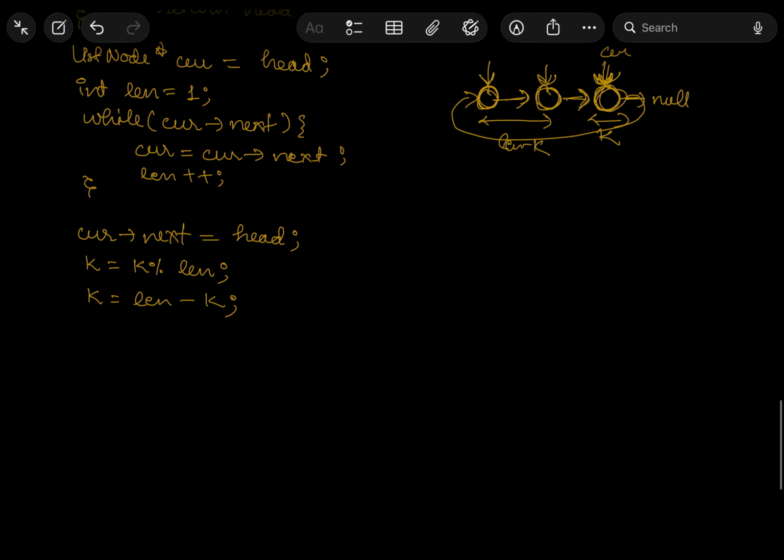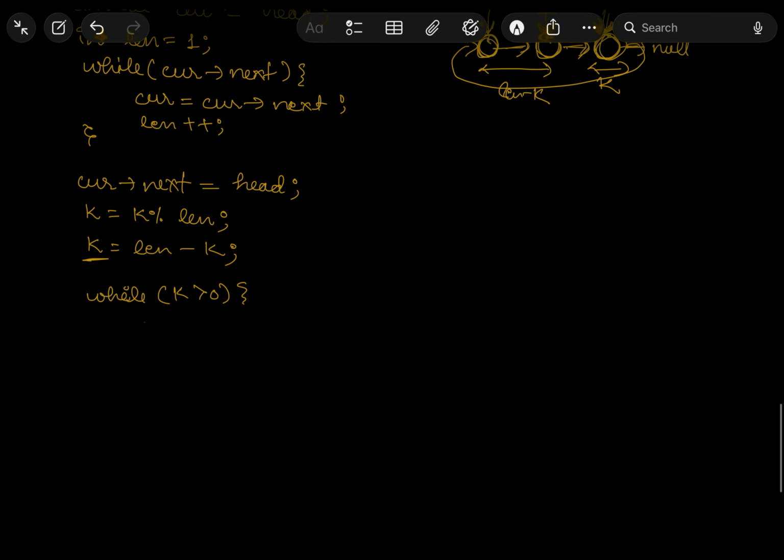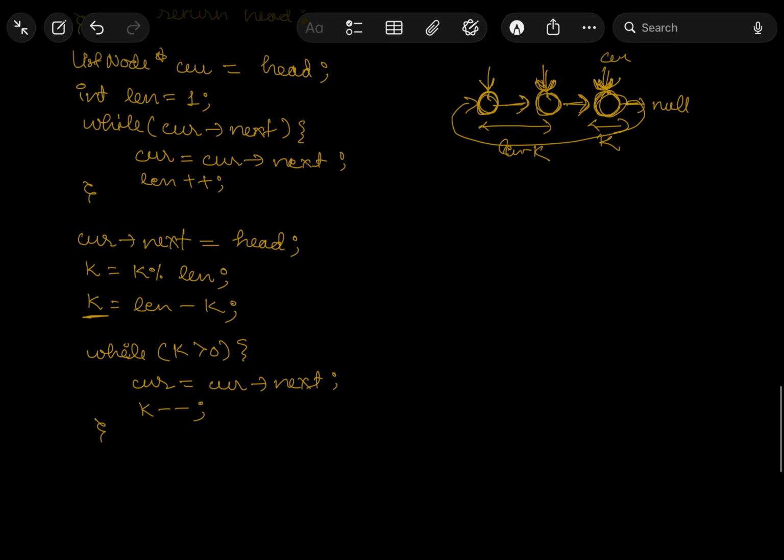Now we have to just move our pointer k times. So while k is greater than 0, we'll move our current pointer to current's next, and k minus minus.